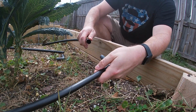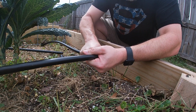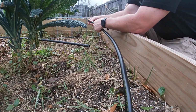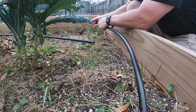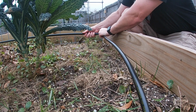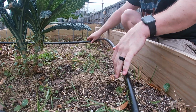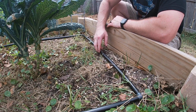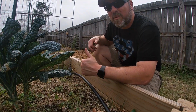Anyways, we're gonna put elbows on this end and close the circle. When this tubing is warm, and it's about 70 some degrees out here, it molds on there pretty easy. Just needs a little elbow grease. You do want to make sure you don't put a bunch of trash in there. And just like that. Now I'll take pins and poke this down and it'll stay put. But for the most part, that's it. All we have to do is add our sprayer heads and we'll be done.